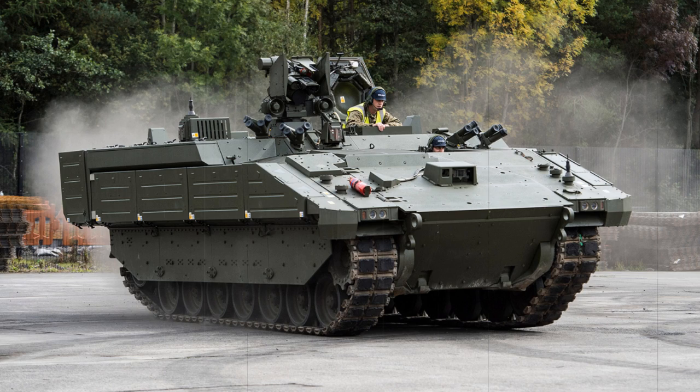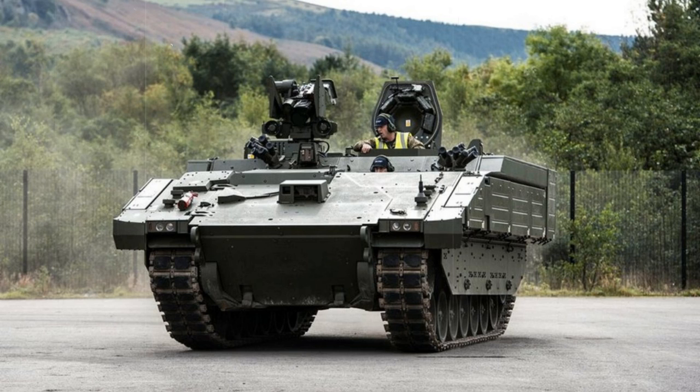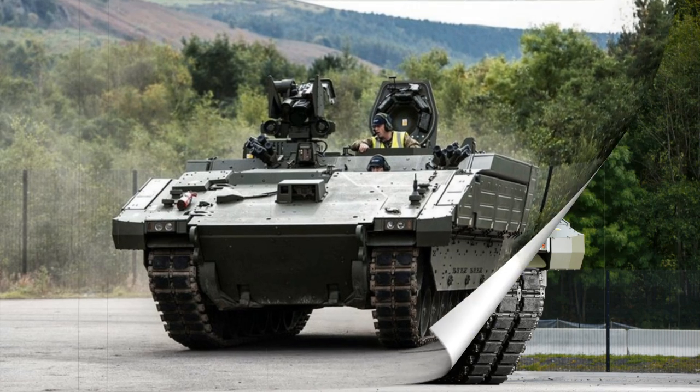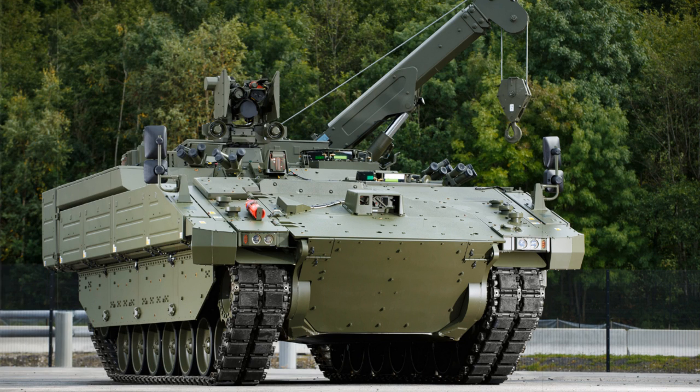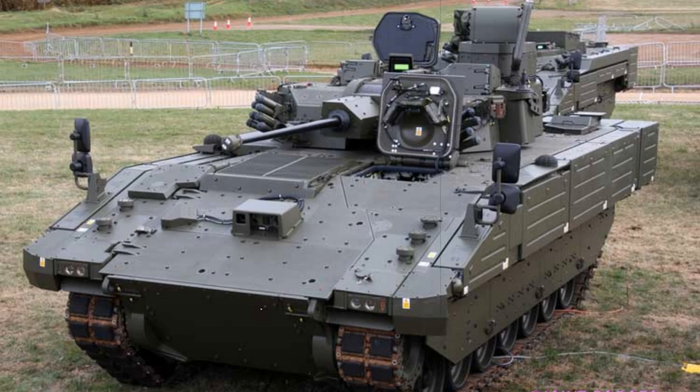Amphibious travel is possible with propulsion handled by the motion of the tracks. Entry, exit is through a variety of hatches along the hull roof and turret as well as the rear hull panel. The vehicle's running gear includes 7 rubber-tired road wheels to a hull side with the drive sprocket at front and the track idler at rear. Side armor skirts will serve to protect the vulnerable upper track spans. The IFV variant crew will total 3 with internal space reserved for combat-ready infantry. Onboard systems are set to include panoramic sighting devices, target acquisition systems, a laser warning system, acoustic detection suite, electronic countermeasures, ECM, and other components to serve heightened situational awareness.